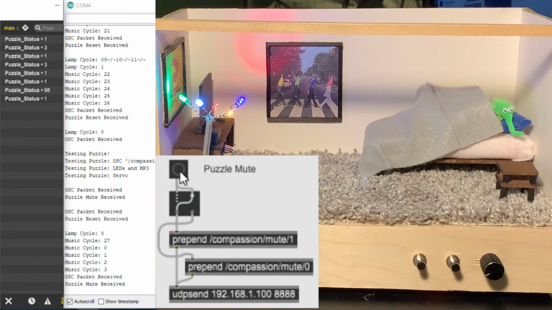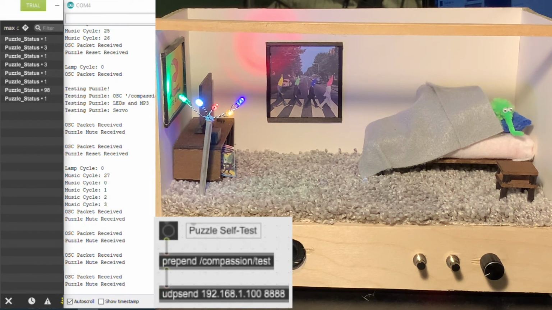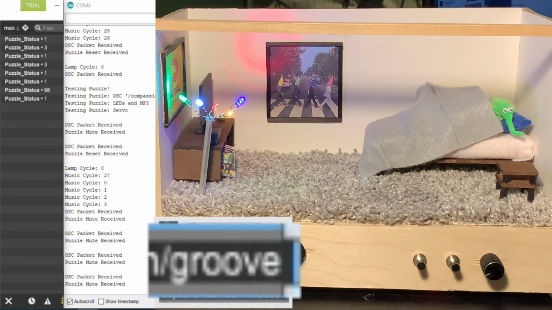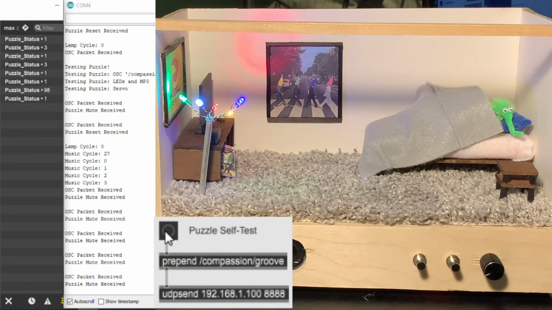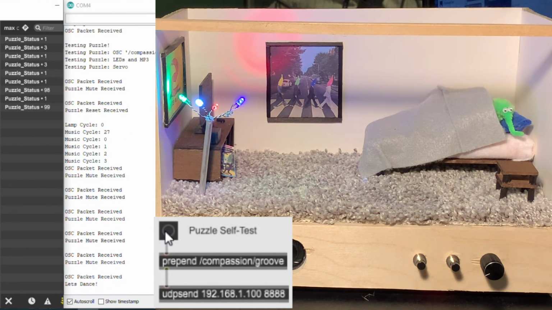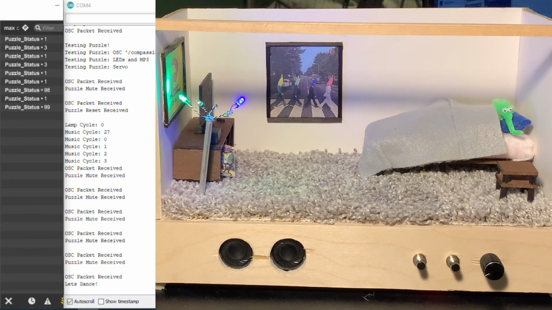So one final thing that I'll leave this puzzle with is we'll actually go through and change this one message to a little hidden feature I made for this puzzle. And we lock it down, we unmute it, and let's hit it. And, well, let's dance. This has been my 428 project, and thanks for watching.